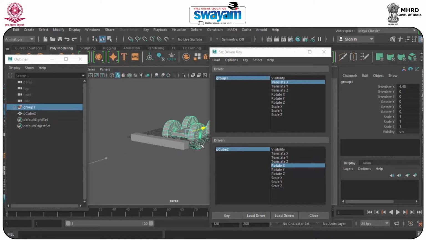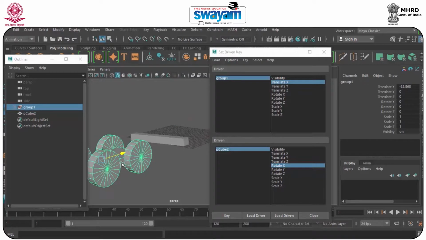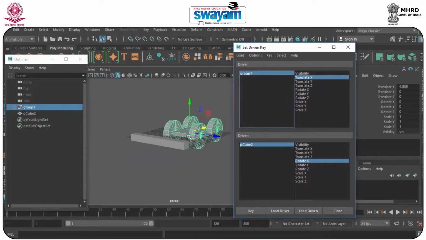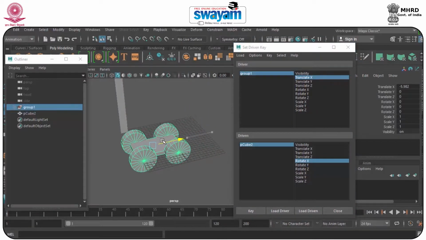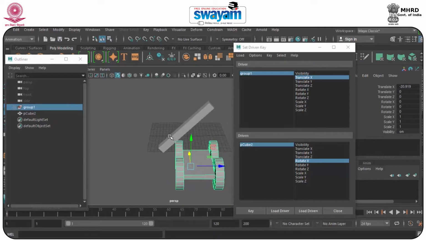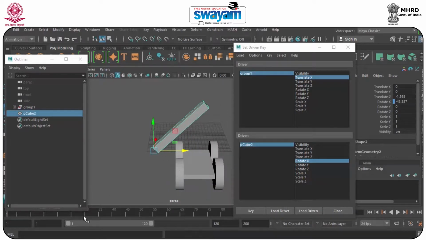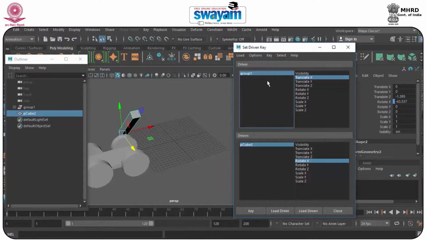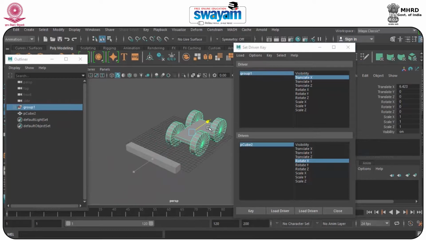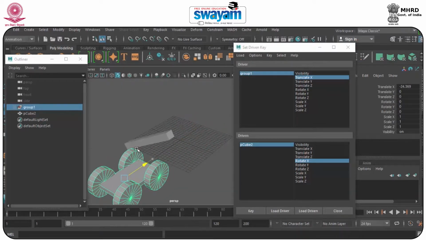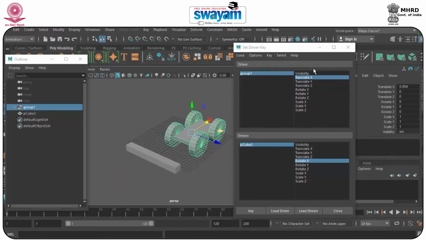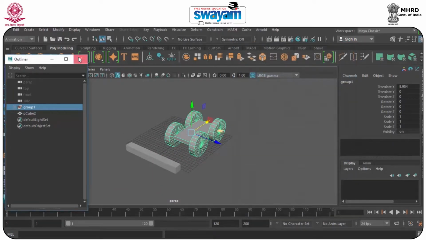These parts need to be worked on, but it's quite well, because you have to understand the concept behind the set driven key. It's collapsing here, no problem, we'll just move it somehow here. When you're modeling, you have to make things perfect so that they will not collapse with each other. Okay, so right now I will show one more example.